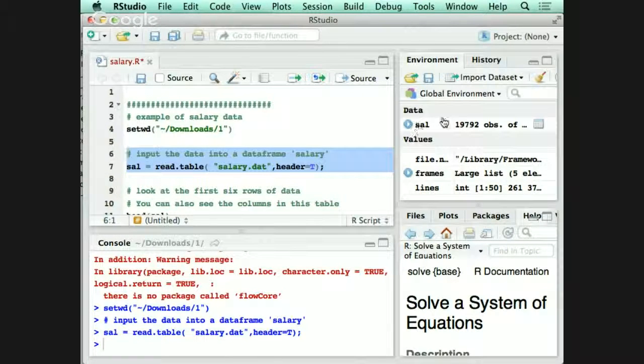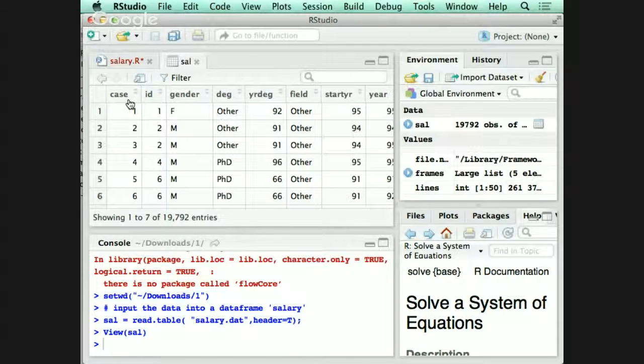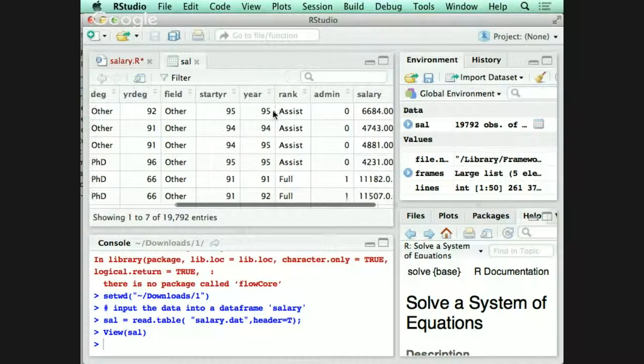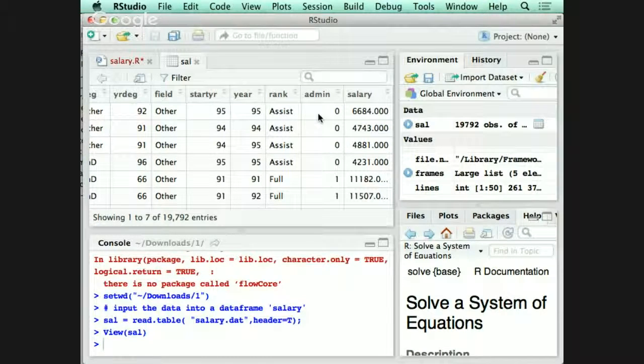In fact, it is there. You click on this one and you can see the salary data. It has a case number, ID number, gender, degree, year of degree, field, starting year, current year, rank, administrative or not, and salary.